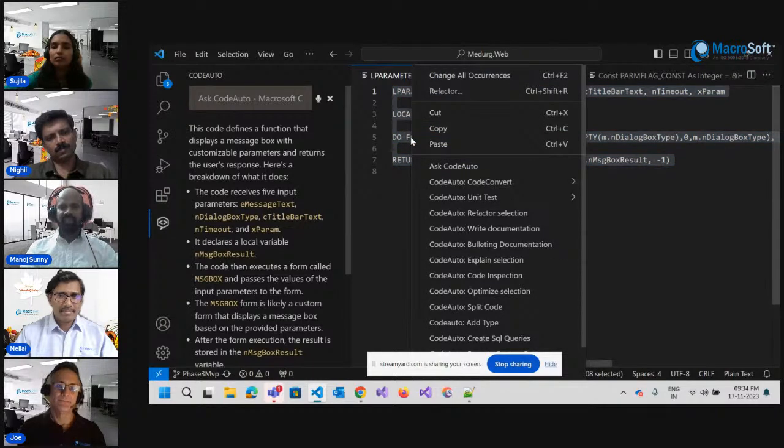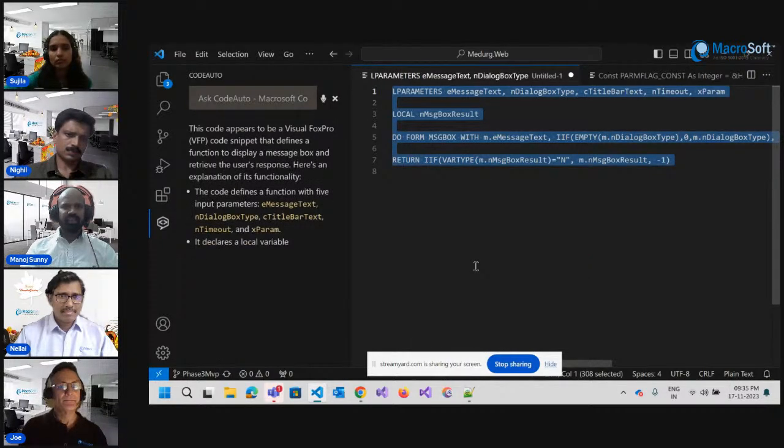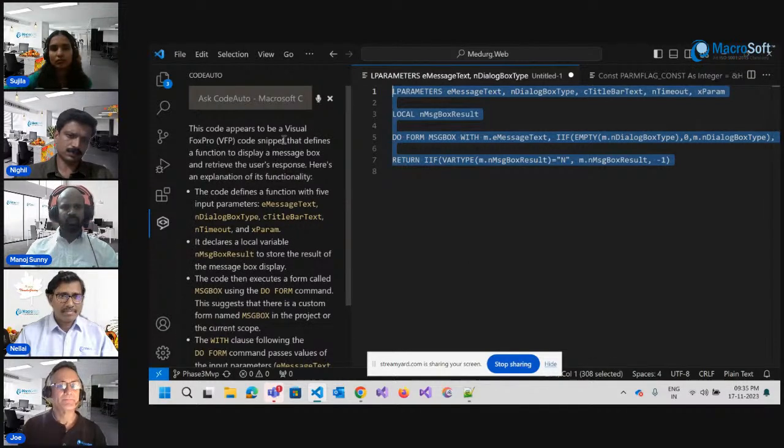Here you can see the CodeAuto options. I'm selecting CodeAuto Explain Selection. You see on the left hand side, CodeAuto identified the language of the code. Here you can see it's VFP, and it also starts generating the documentation for the selected piece of code.